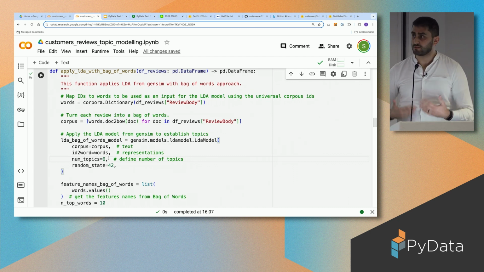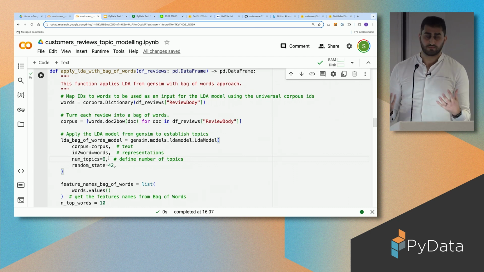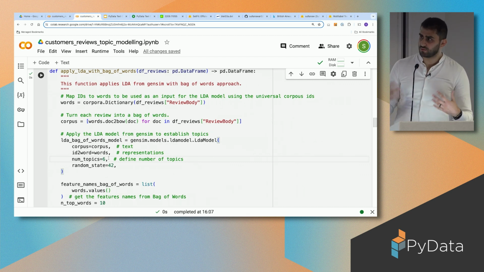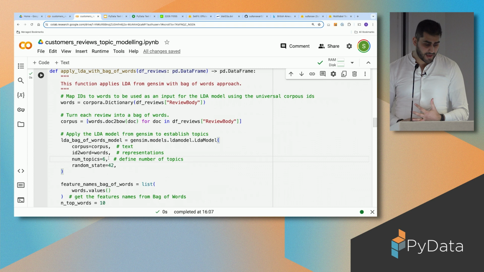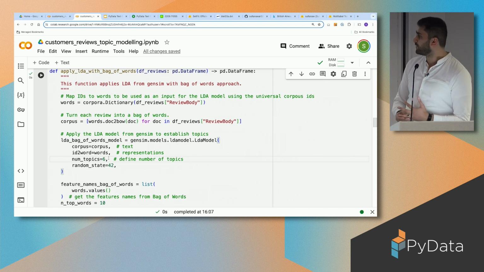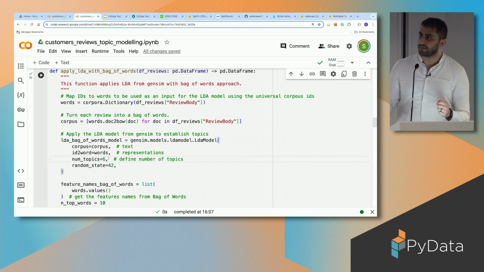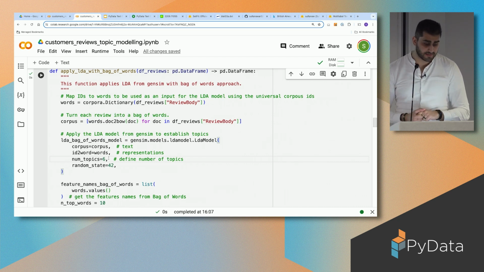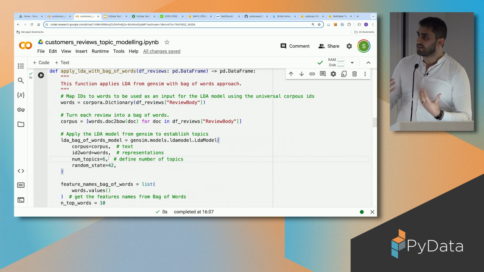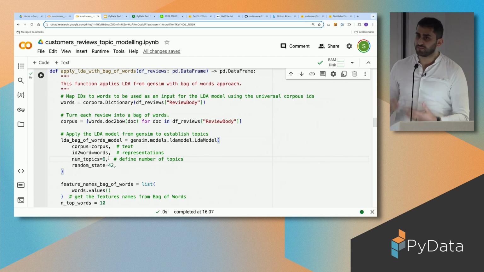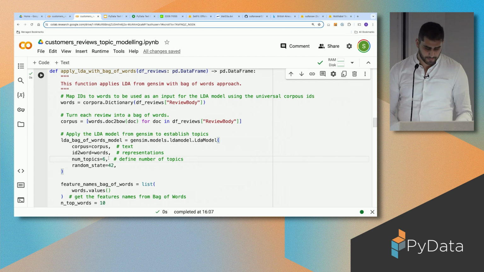So you generate the topics and you see how these topics reveal the actual themes in your business. And we could also look into performance measures such as perplexity or coherence to tell you how this number of topics is doing in terms of performance. You can think of it like hyperparameter tuning, in order to know what's the optimal number of topics which we should use.